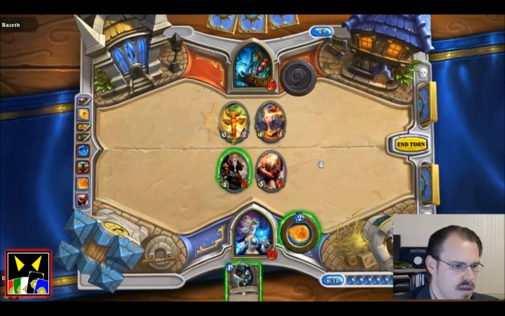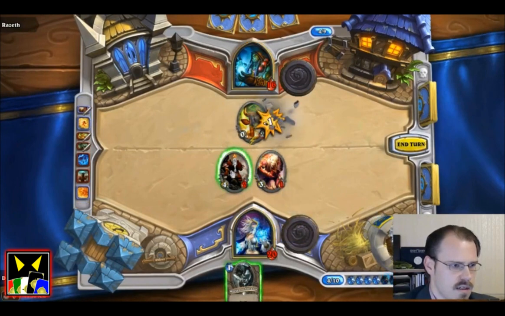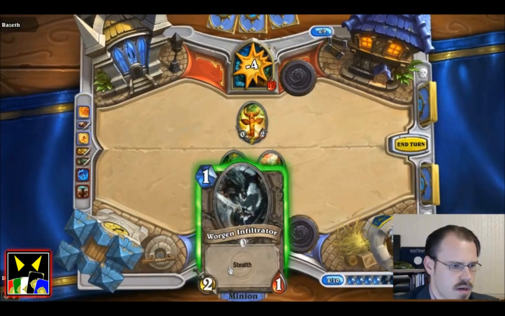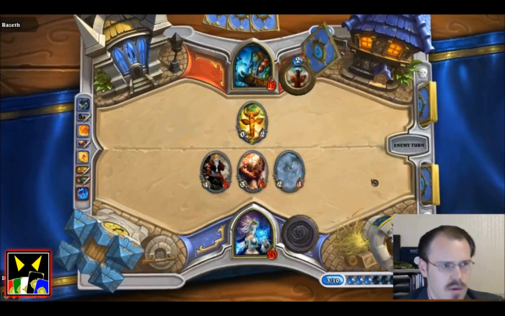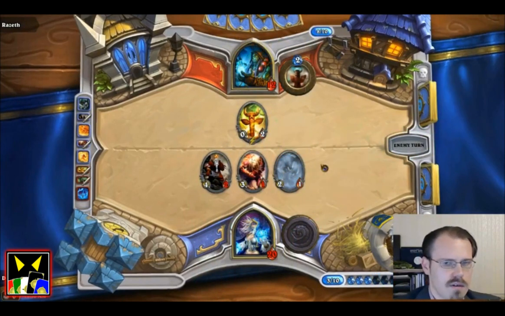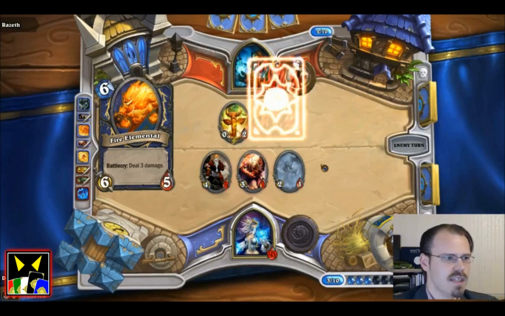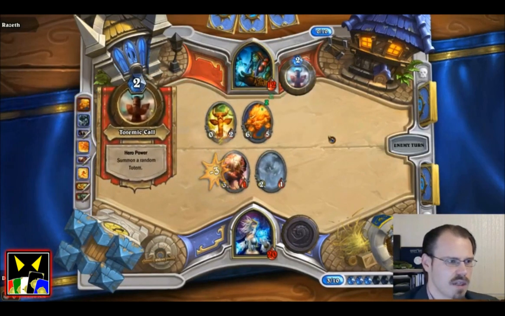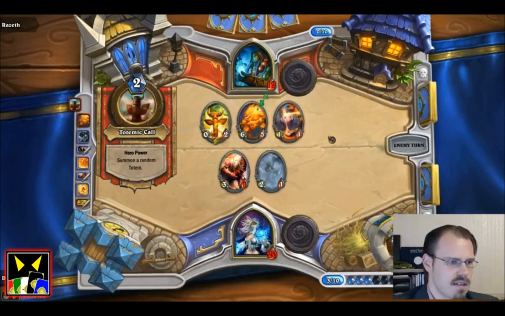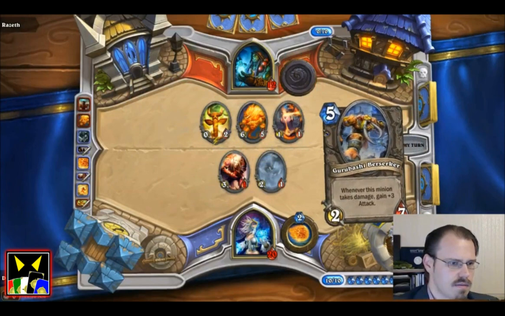Ta-da! Then I ping this one, because it dies. I'm just going to hit him for 4, and play my Worgen Infiltrator, who can't be targeted, but can be AoE'd. I don't know, it looks like I'm ahead, but yeah, he has all those cards. I'm actually not in a very good place. Stupid totems.